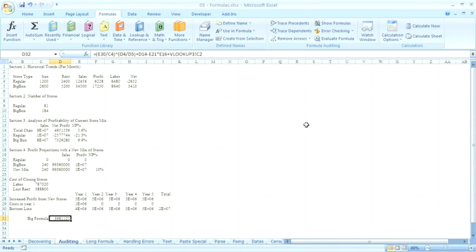And I'm on the Formulas tab of the ribbon. There's a group there called Formula Auditing. Most of these features have been around in several versions of Excel, but they were buried deep within the menu. Very difficult to find and very difficult to use. To see how this formula works, I'm going to click the Trace Precedents button. Excel draws in arrows showing all of the cells that are used to calculate this cell.